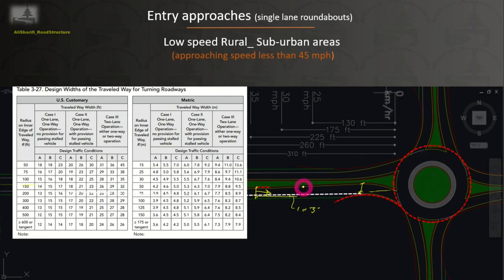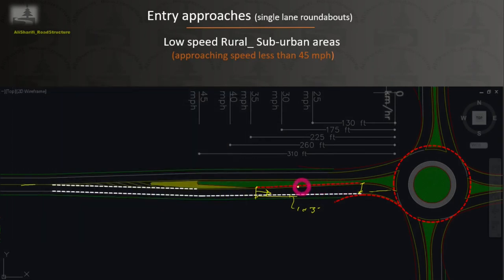Although half of it is also accepted, you may want to use larger lengths for this taper if you're concerned with the appearance of your splitter island. All right, you develop this taper here based on these widths, and now all you need to do is to develop the left side of the entry curve.